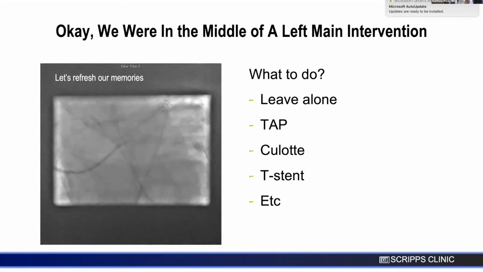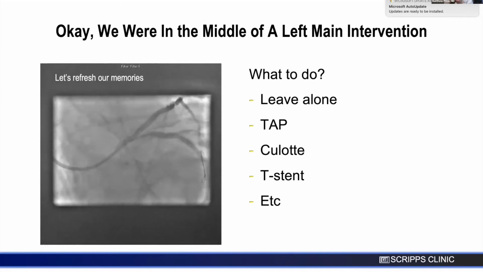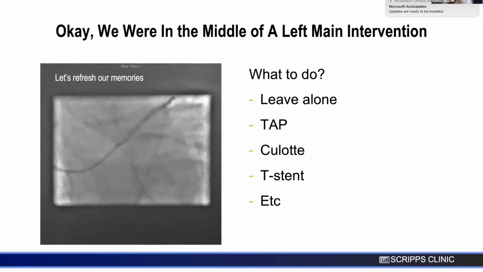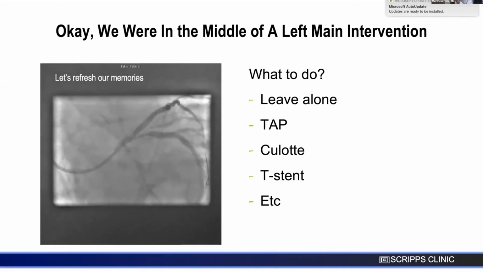All right, so again, let's refresh our memories. We have this left main, which was the main reason why we were doing this procedure in the first place, but somehow this ended up being a diagonal mid-LAD procedure. All right, so here we have it. So how do we address this? You got to dilate that LAD more. Well, let's say we do that, it's fine. What's your technique going to be?